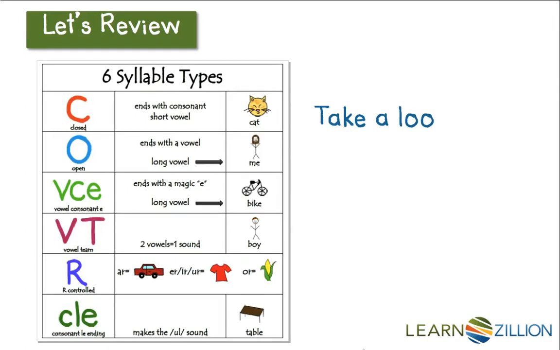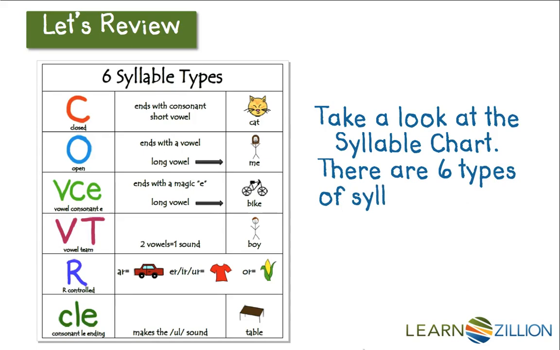Let's review. We already know there are six types of syllables in the English language. Using the syllable rules can be helpful to read new or tricky words. R controlled syllables are syllables that have a vowel followed by the letter R. The R changes the way the vowel sounds, creating a whole new sound.